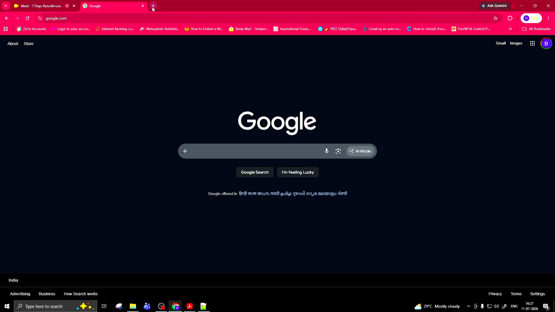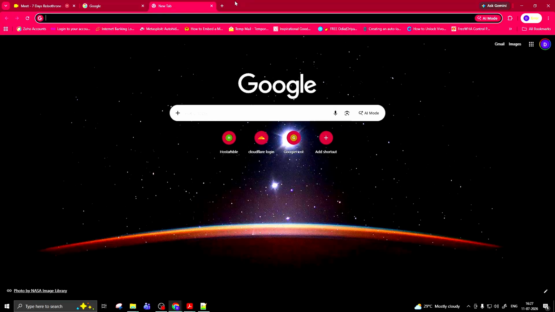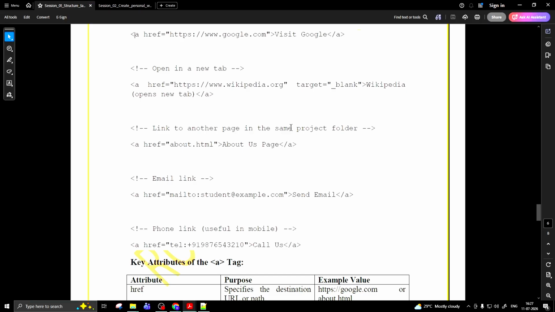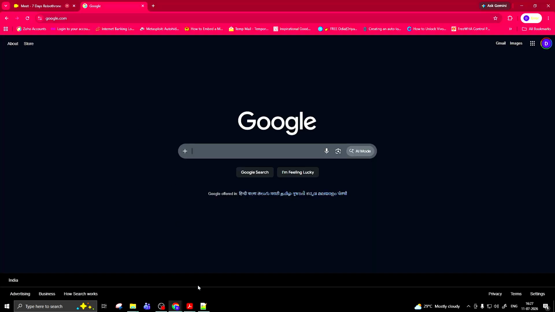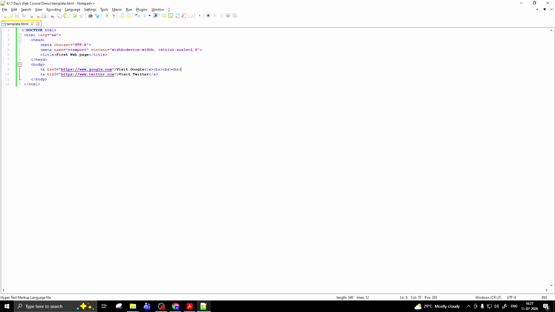If I want a hyperlink to open in another tab, then you have to use target equals blank. Okay, copy it, all are the same, go to the note editor and simply paste it.